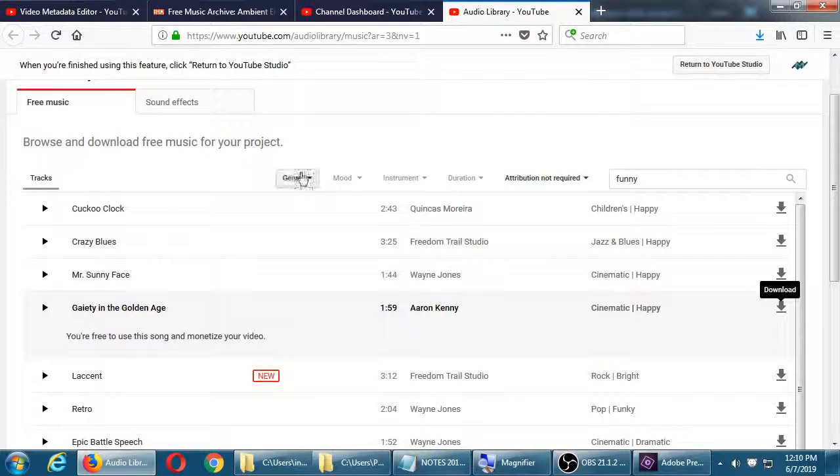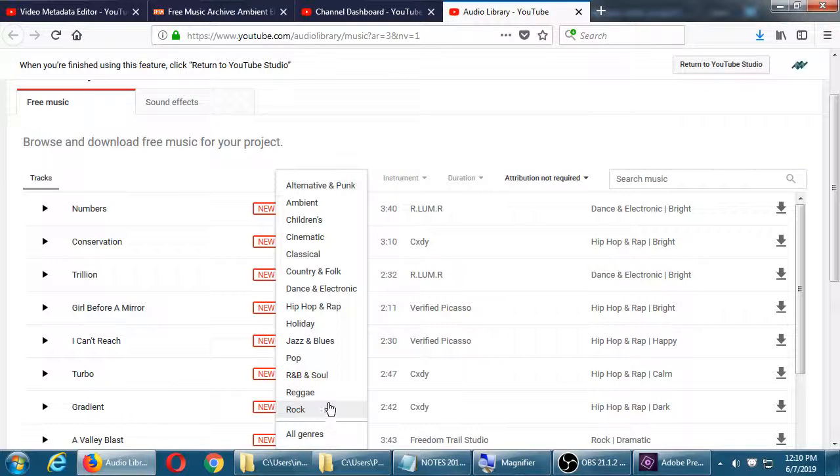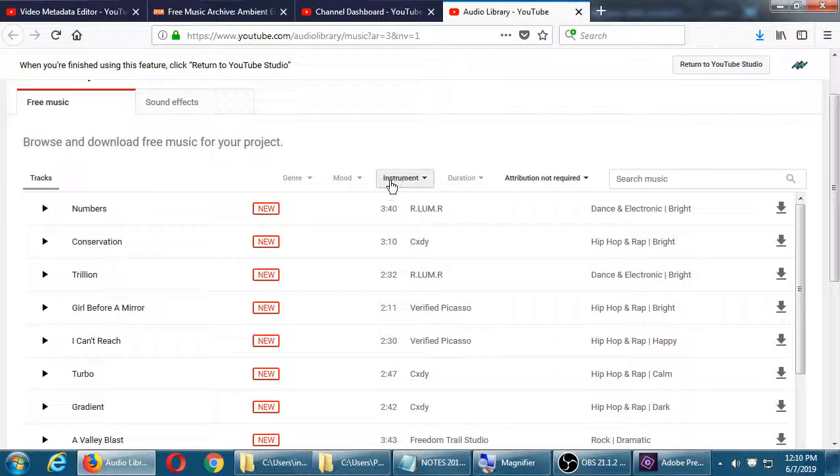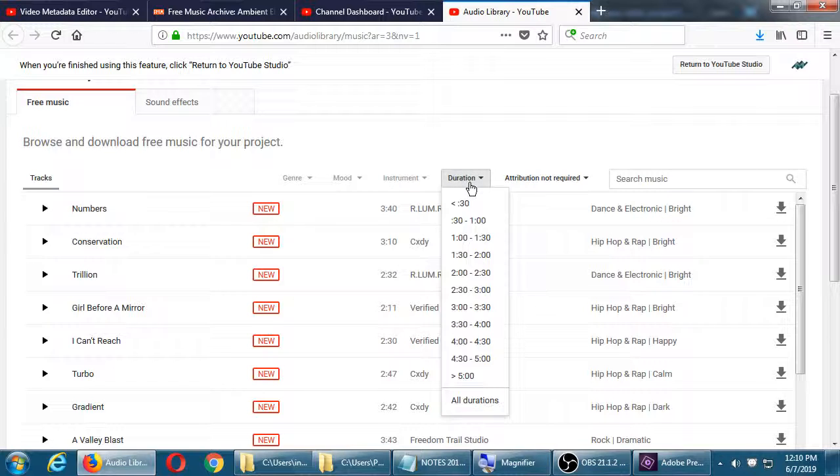And what I like here then again is you can search for a keyword. I found something that it's a style of funny, however they define it. And or I can go here directly. Show me a genre that everything that's, you know, jazz, classical, focus on a particular instrument, focus on a mood, like dramatic. Duration. I want a sound clip. My video lasts 2 minutes. I want to try to find a video that matches it. Because obviously I can cut it to the amount that I need.